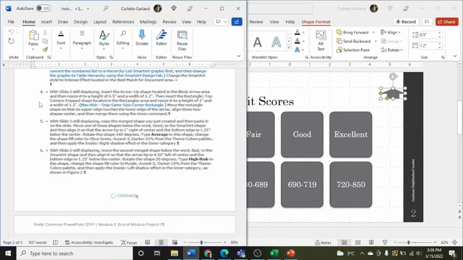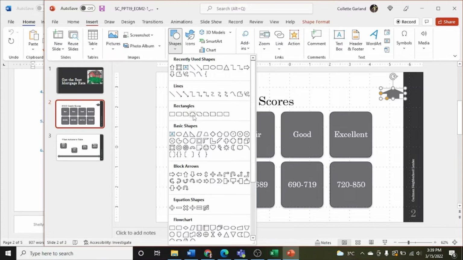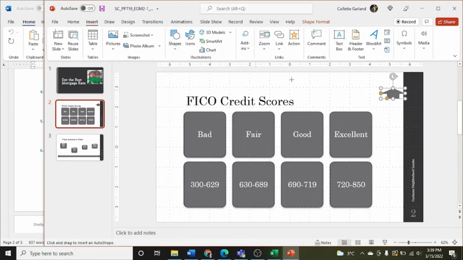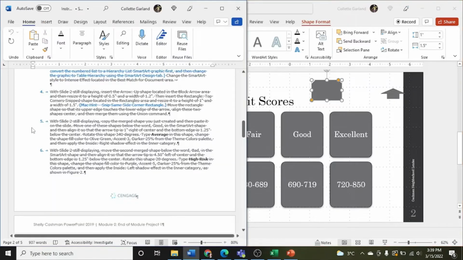then insert the rectangle top corners snipped shape with a height of 1 and width of 1.5. So rectangle top corners snipped, and this one is going to be 1 and 1.5, I believe. Move the rectangle shape so that its upper edge touches the lower edge of the arrow.